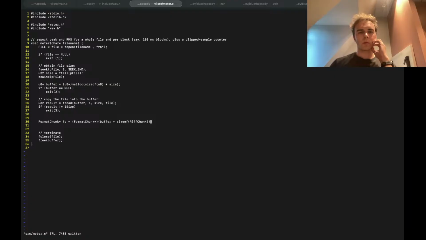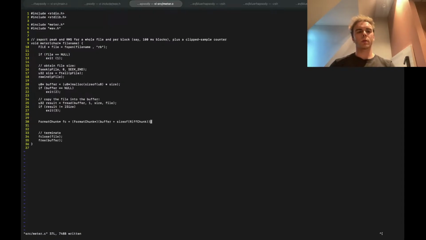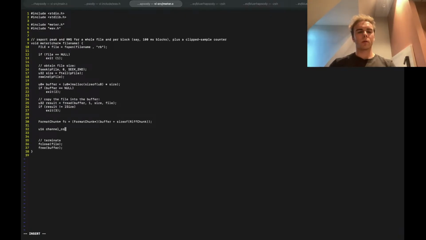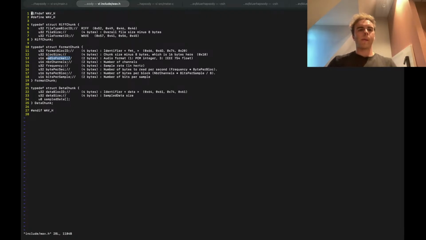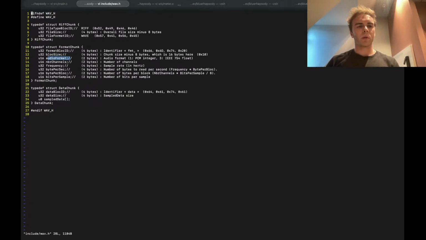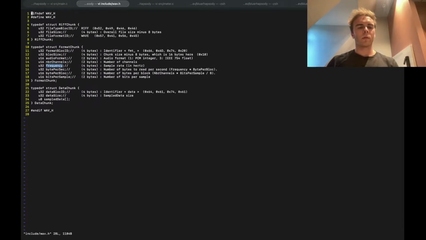And I think what we need from this specifically is, we don't care about this, we don't care about that, audio format. We're just going to assume that's what we need. Number of channels is important, actually. U16 channel count is equal to FC channel count. Or numbered channels, I guess. What else? Yeah, frequency is important. So the U32.